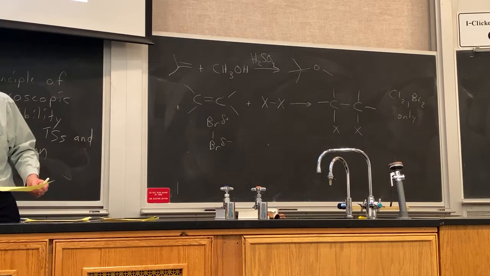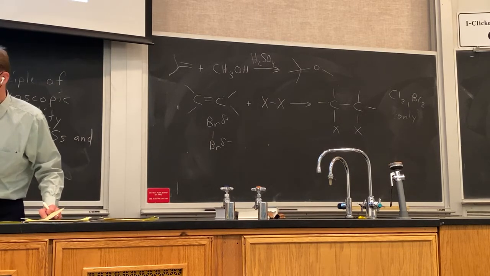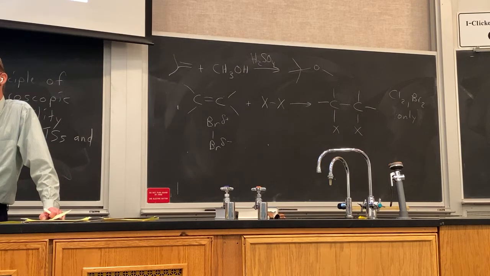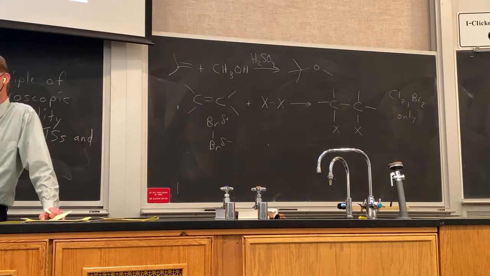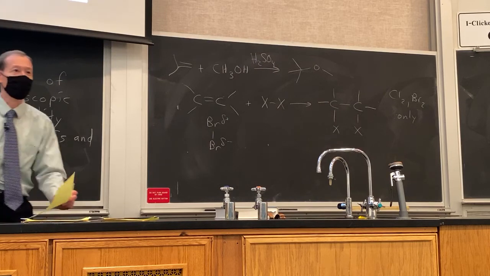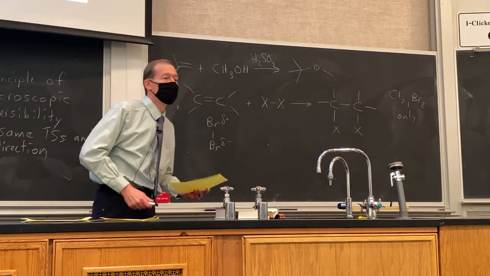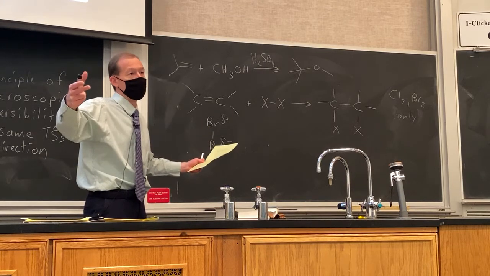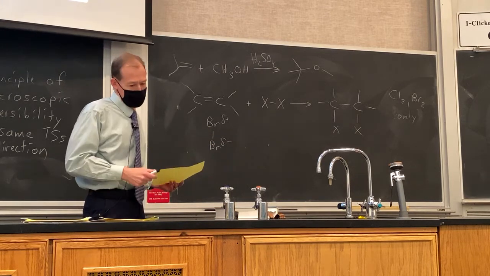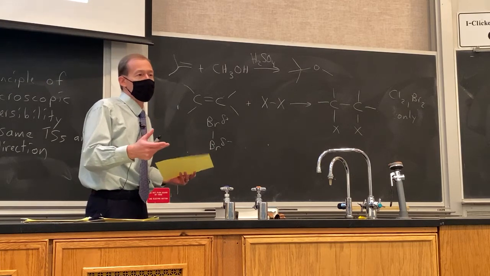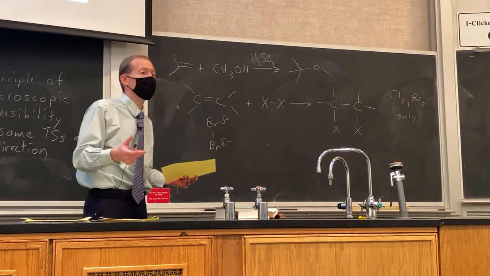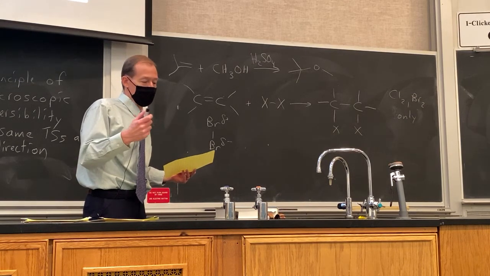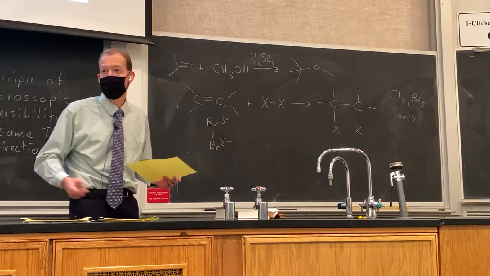Question? So iodine is more polarizable, but the carbon-iodine bond is significantly weaker than the carbon-bromine bond. And so the sigma bonds you're forming are just too weak for that to be a useful process. Very good question. Yes, iodine is large, and so those bonds are longer, and so they're weak. They're pretty close to the same, maybe even weaker than a pi bond, if I remember correctly, but they're in the ballpark of a pi bond. The carbon-iodine sigma bond is one of the weakest carbon sigma bonds we have in chemistry.